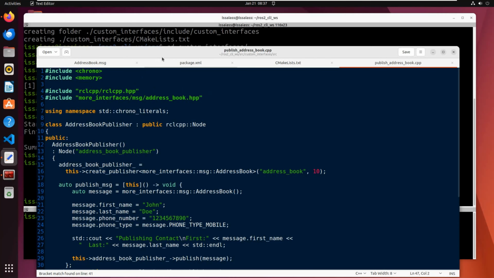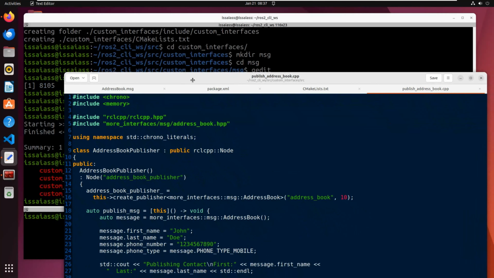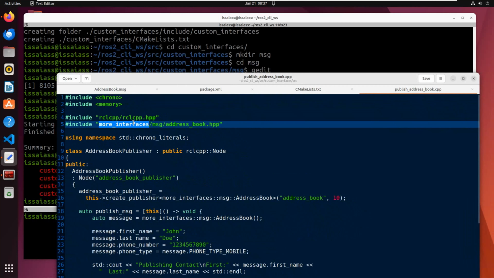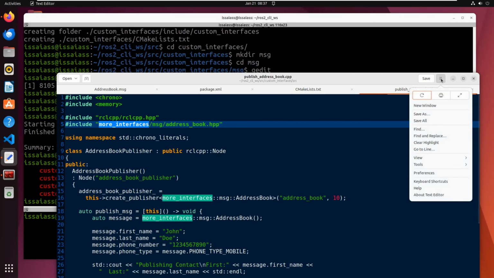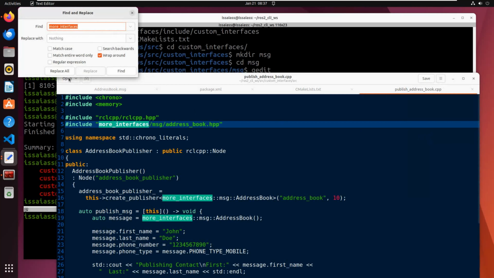Because we specified our package as custom_interfaces, we'll use find and replace, replace all.